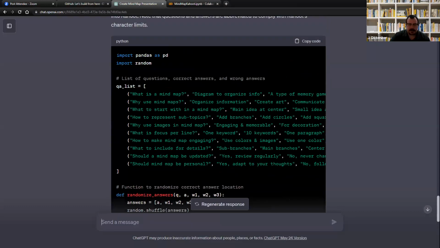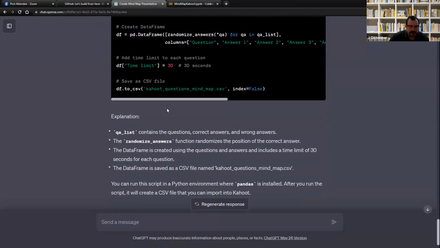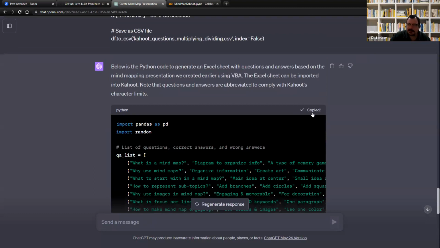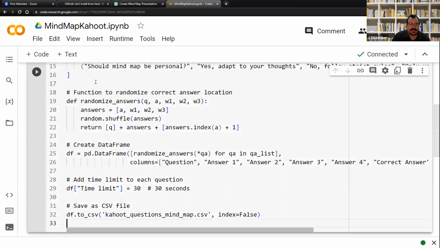Yeah, it is finished. You can see it's created a question list. Because I gave it that example when I made the template, it knows exactly how to create this. The only thing is it's going to make a CSV, and actually I want it to make an Excel sheet. That's not a CSV. I forget, I think it's XLS. Well, no, that's fine, I'll just save it here. So let's copy this now. We're going to go back to the Google Colab, Python Colab, and I'm going to paste this here.